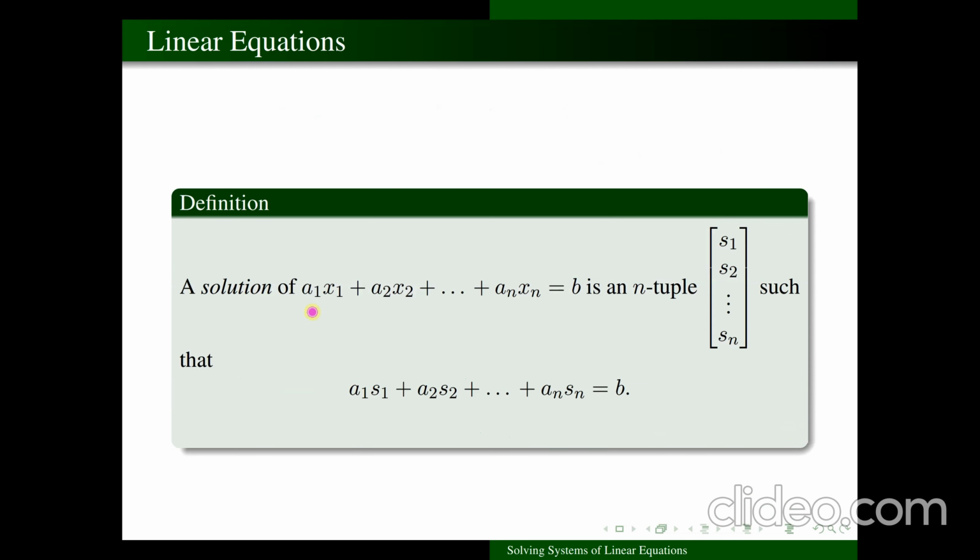By a solution of a linear equation, we mean an n-tuple, say s1, s2 up to sn, such that the equation is satisfied if we plug in s1 for x1, s2 for x2, and so on up to sn for xn. The set of all solutions of a linear equation is called the solution set of the equation.